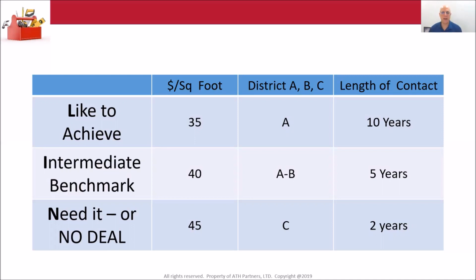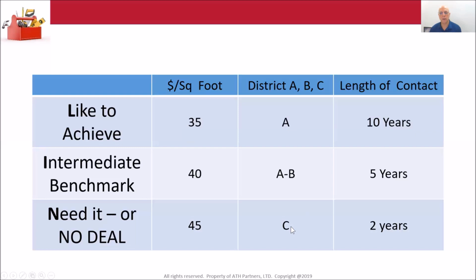What I'd like to get is relatively cheap. And money is my number one priority because it always is. So I make that first. So I prioritize this. 35 to 40. Bottom line is 45. I can do better just by going to someone I already have business with. The district. This is what I would like. I'd like to be an A. If worse comes to worst, but I need a presence. And here's how you would indicate you've got a low BATNA.